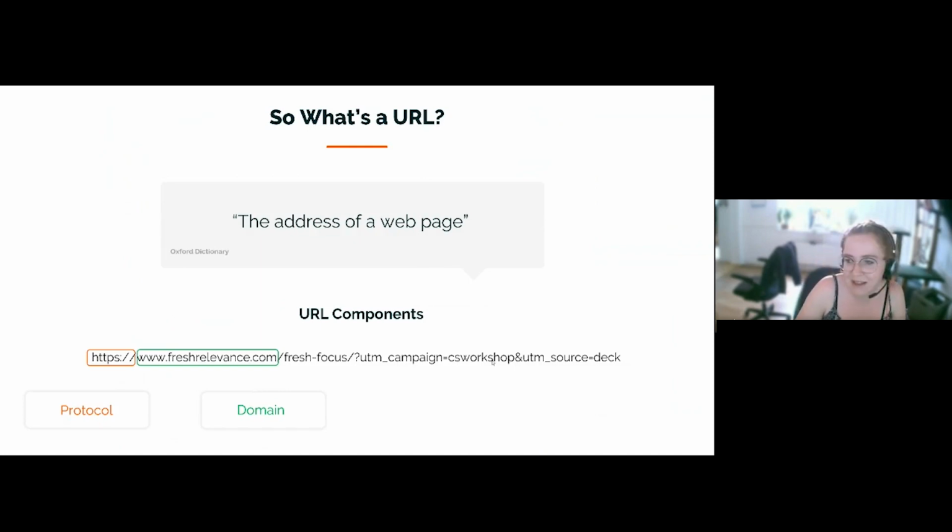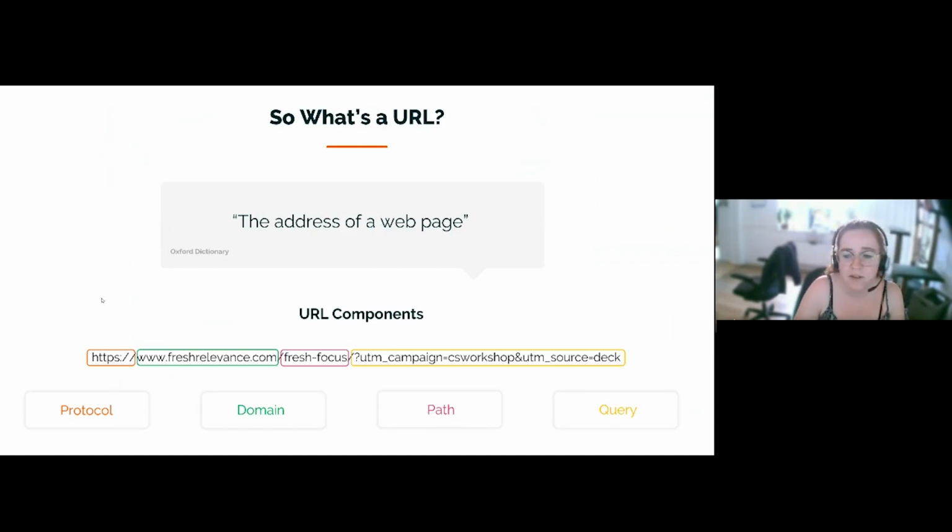The important bit is the path. That's anything that comes after a slash in the URL. If you look at the address bar of this meeting, for example, we can see meet.google.com/ and then some letters, which is the meeting ID. That's the path there. And then the most important and exciting bit for us to talk about today is the query. I asked who knows what a URL query is, and you're going to be able to answer that one now. This is the part at the end of the URL, and it lets you pass additional information in.